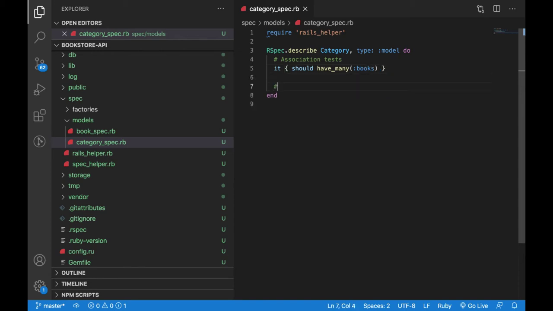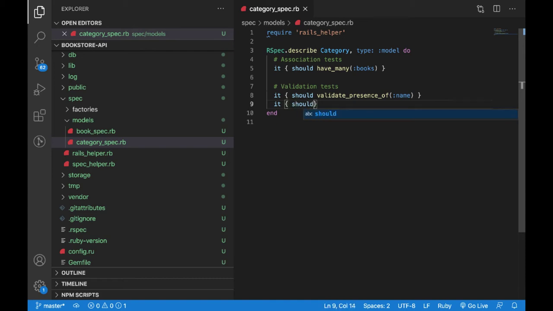So the validation test, it's easy. What should we have? It should validate presence of name, which is the category name. I'm also going to test the length, so that we have a minimum length of 3.